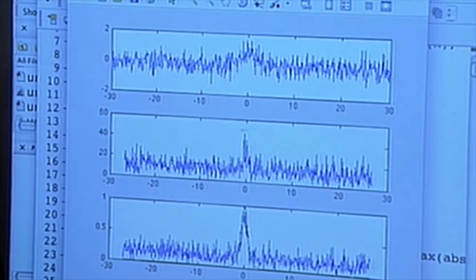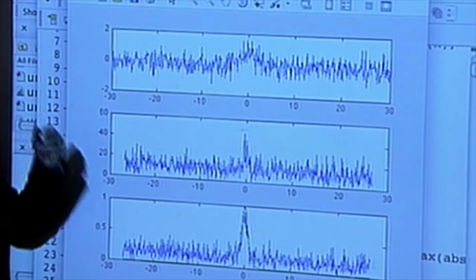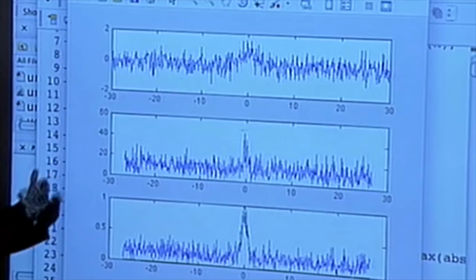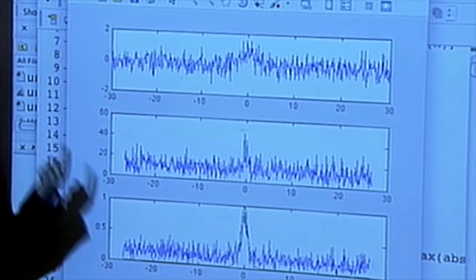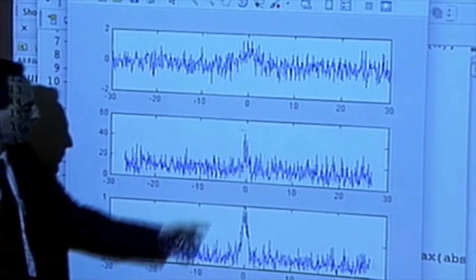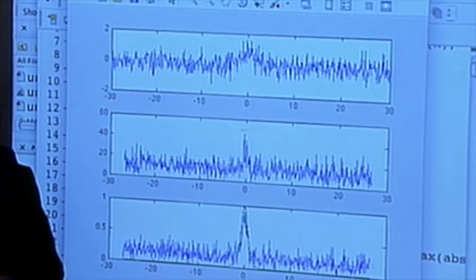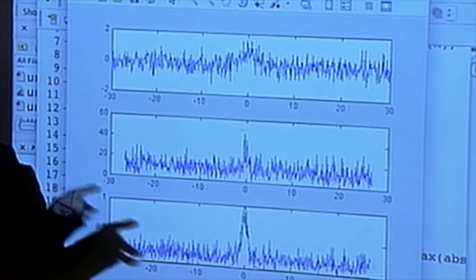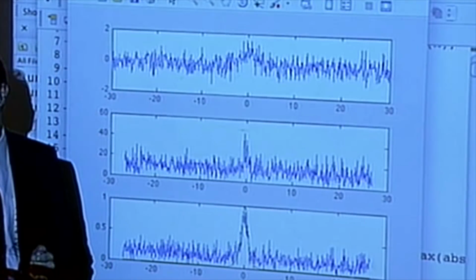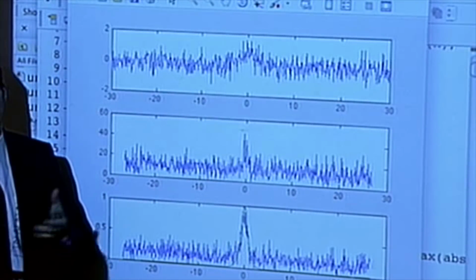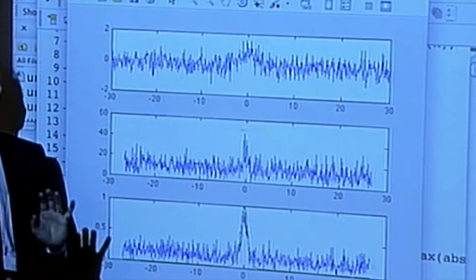Now, how is this useful, by the way? Suppose you have data and you don't know anything about the system. You just, somehow you have some detection process, you do some stuff, you have several measurements, you pull something like this out. What this would tell you is, hey, maybe I should put a filter around here and look at the data more carefully through filtering. So for each sample, I could just filter around there and actually see if there's something there or not, right? Maybe you don't know that there's a signal sitting at this spot. But doing this kind of analysis tells you, oh, I should look here, I should look where else there is a peak. Okay? So it's going to be part of your homework, by the way.